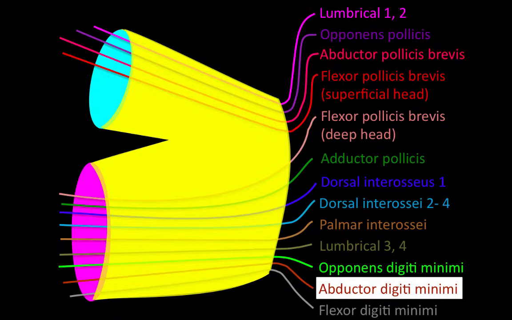The first type, Martin-Gruber anomaly type 1, affects the fibers of the abductor digiti minimi. The type 1 Martin-Gruber anomaly has two subtypes. In the most common of these two subtypes, Martin-Gruber type 1a anomaly, fibers destined to innervate the abductor digiti minimi, instead of going to the ulnar nerve, represented in magenta, go to the median nerve, represented in aqua. Please notice the trajectory of the abductor digiti minimi in this depiction, represented by the brown line.